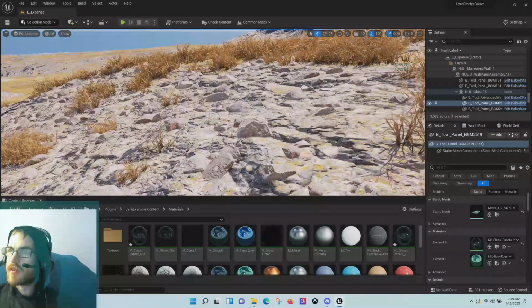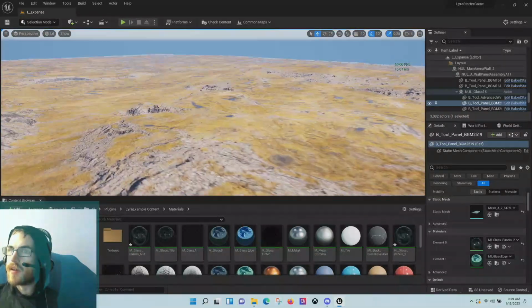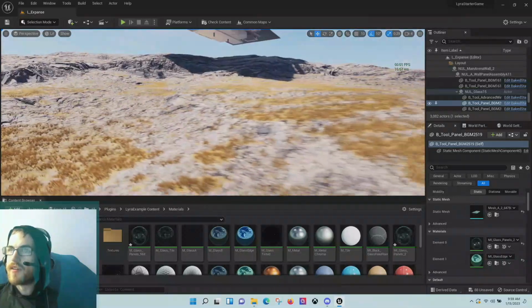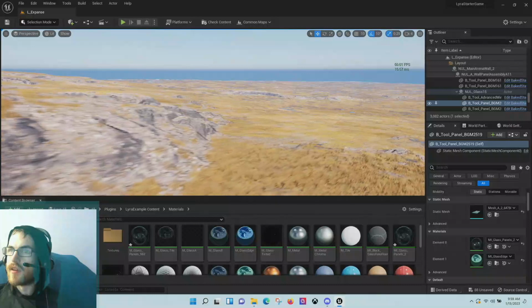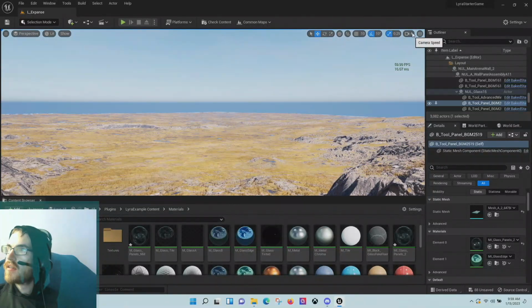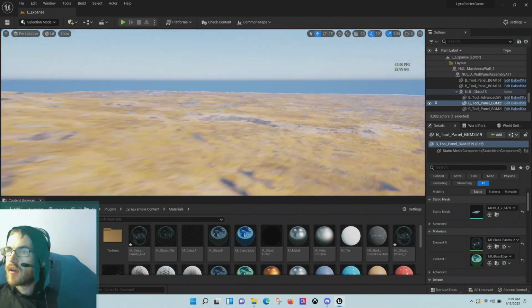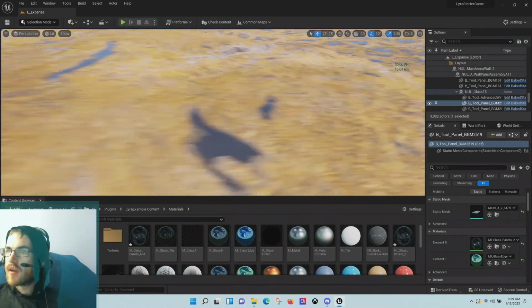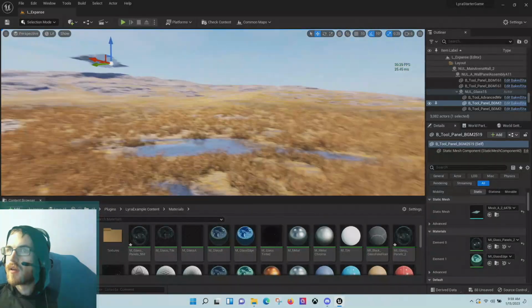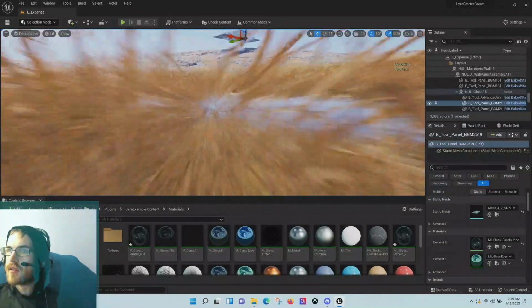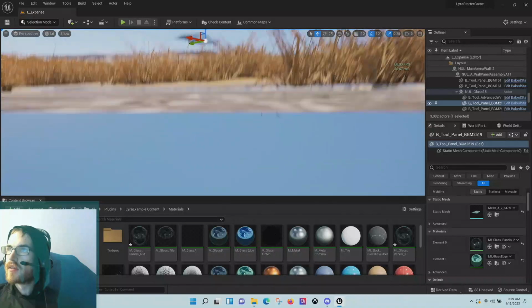Every inch of it. And this is procedurally generated depending on the terrain. So if I go over here, there's puddles forming and cool water effects.